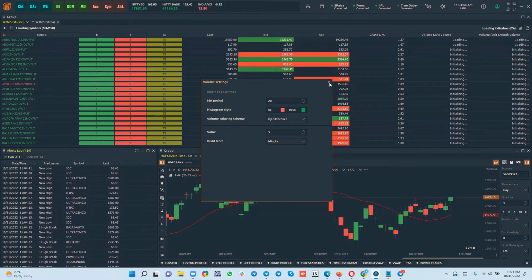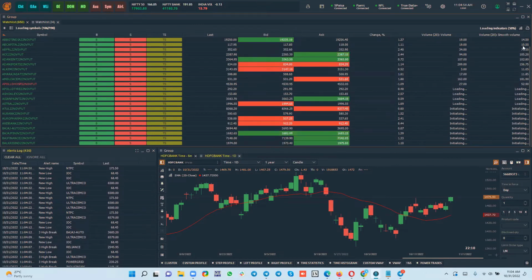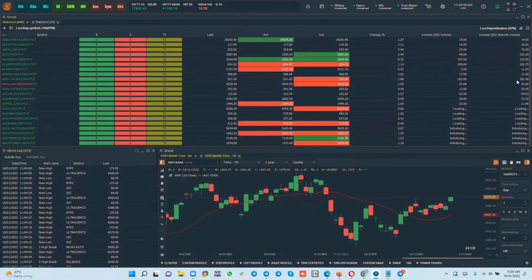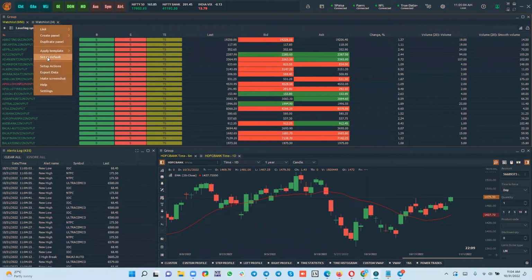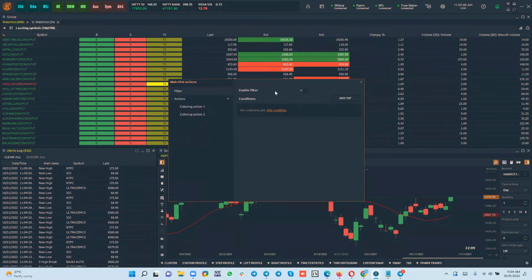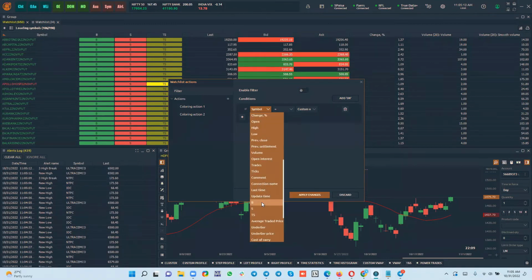Okay. So now what you can do is you have an open-ended alert anyways. So you want to see the symbols having a volume greater than the average volume of the last 20 bars. Okay, so it's simple. Now you can filter this watch list. Go to filter, setup action. I'm just showing you filter right now because you can do a lot of things, but I can probably identify it easily.